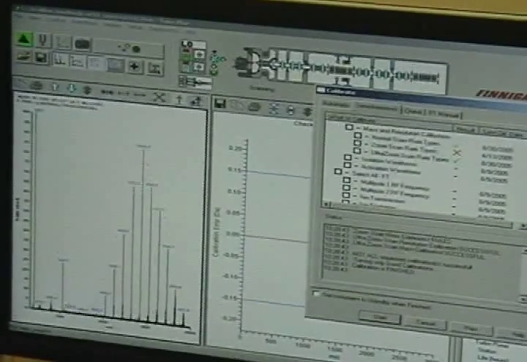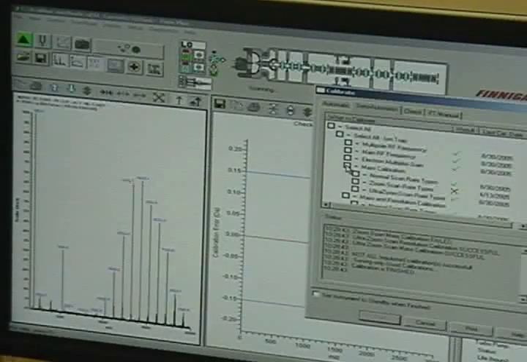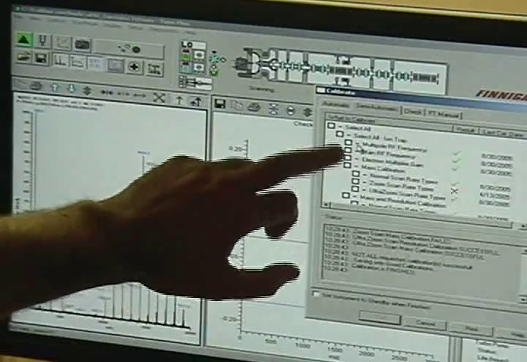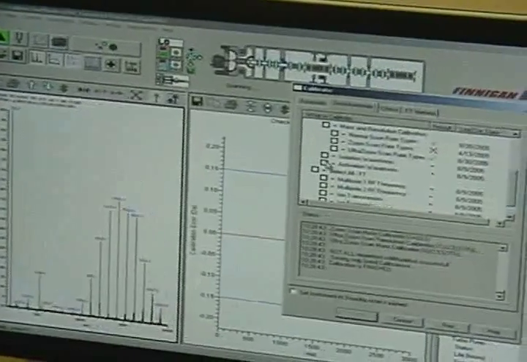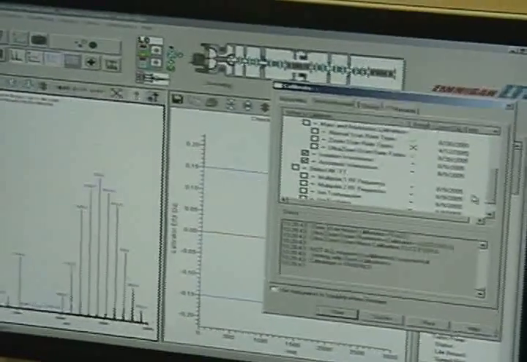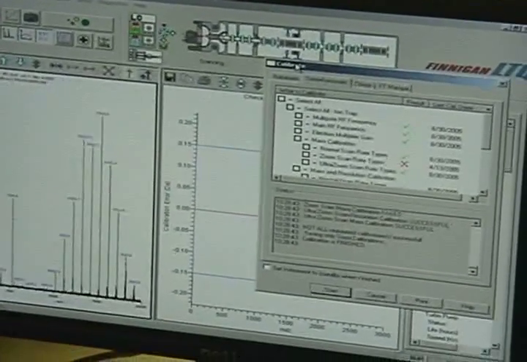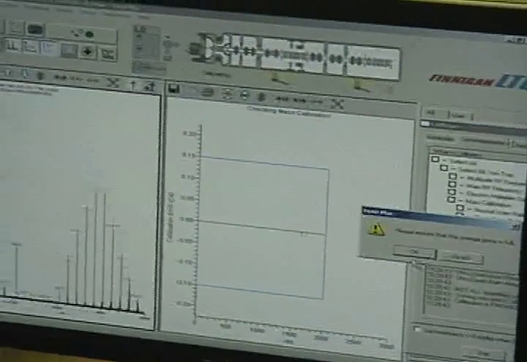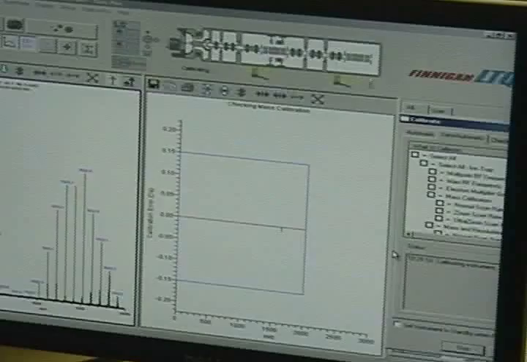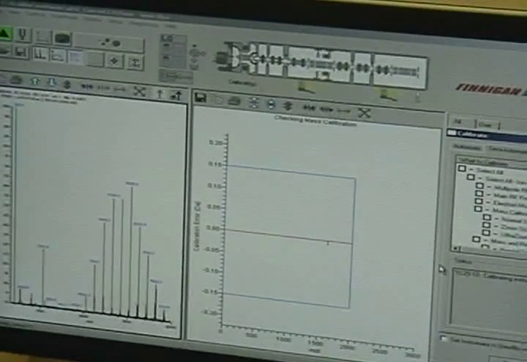Okay, I'm going to uncheck this, and always scroll all the way up, because occasionally bugs will check other things off and you don't want to repeat something you already passed. So we're going to do isolation and activation. These are the frequencies. Right now we haven't touched any of the frequency stuff yet. We've just touched voltages. So now we're going to adjust frequencies of the Q value.